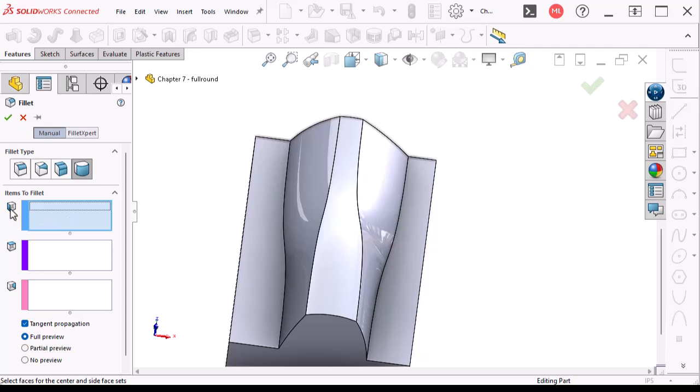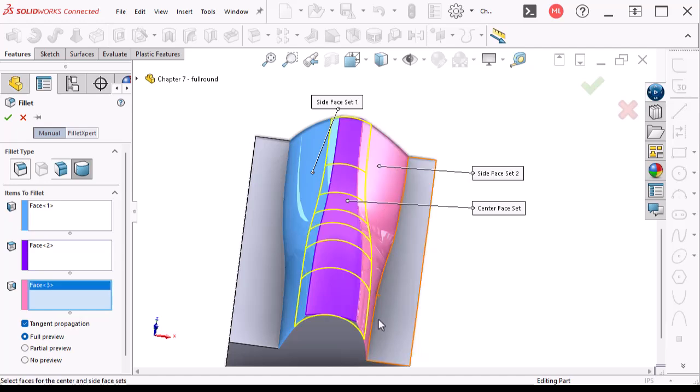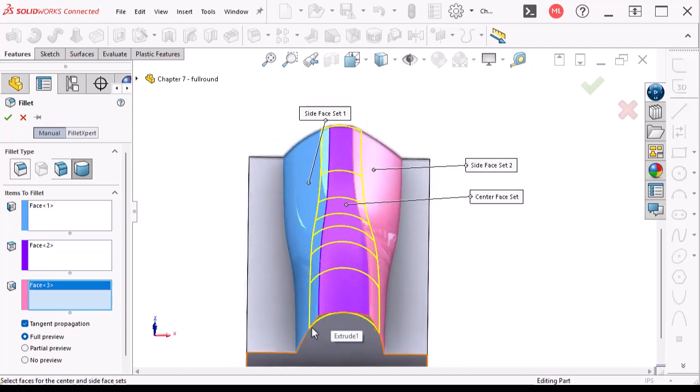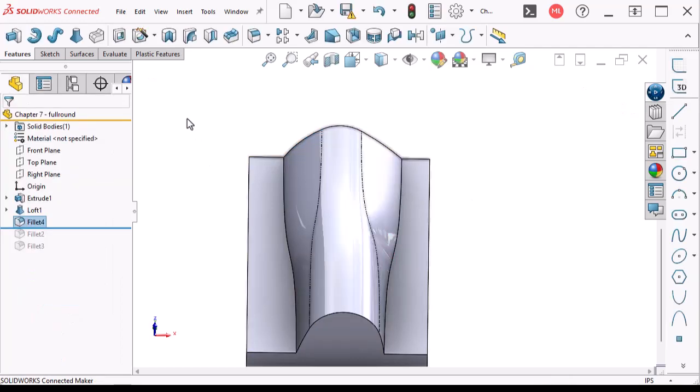It's looking for a side face, a middle face, and the other side face. So click, right click, click, right click, click, and it just rounds the fillet so that it's tangent to all three sides. So another way of looking at this is that it's a variable radius fillet, again, that's controlled by tangency to three faces. And that's how that's created.